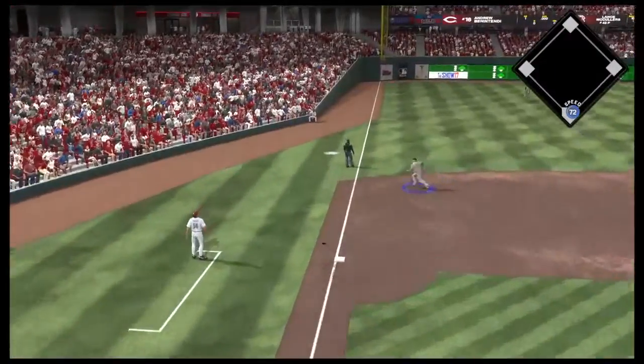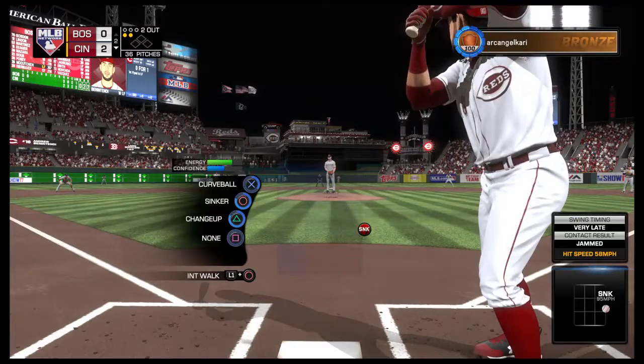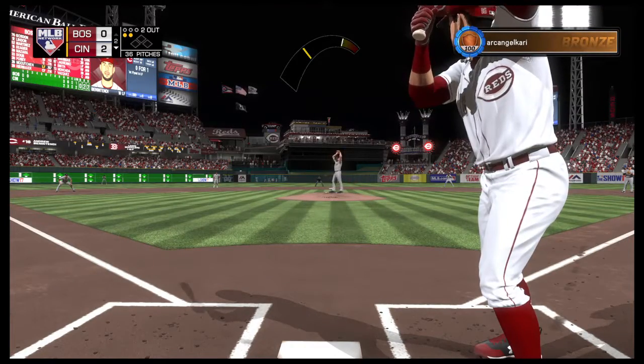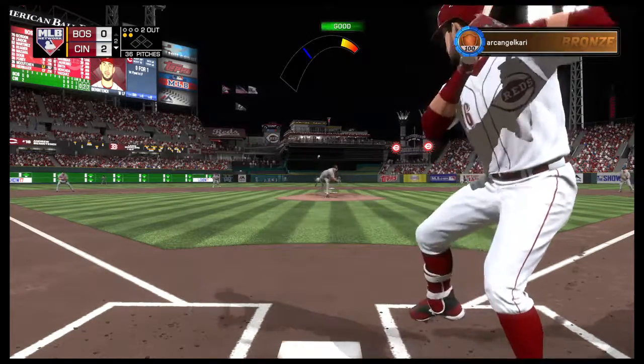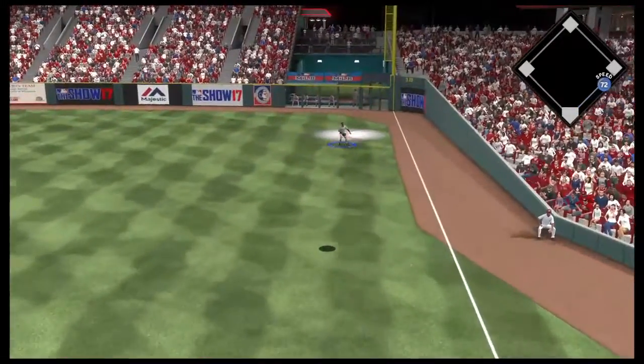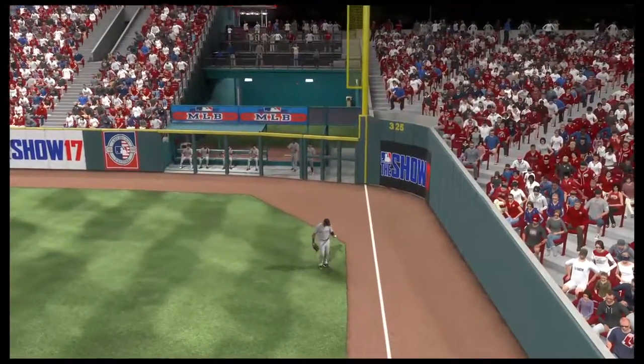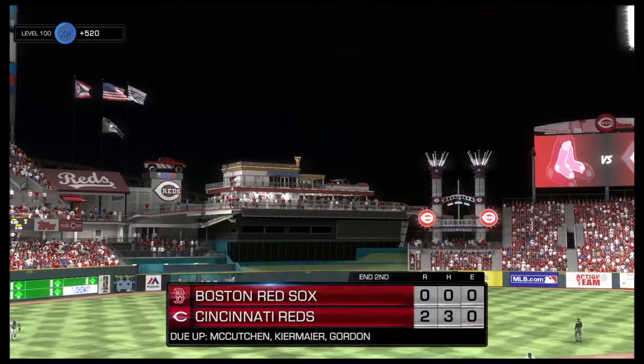And here's a ball hit in the air. Seager onto the grass, but this will land untouched. Into the windup. Here comes the 0-2 pitch. Gets him out in front as this is hit in the air down the right field line. Mazzara is under it, and he makes the catch for out number 3.